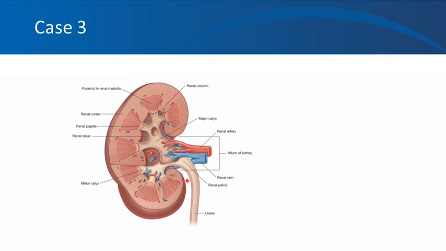And what if this pelvis is outside the kidney? Now there is nothing to compress it. So when it's filled with urine, it tends to bulge out. But unlike hydronephrosis, where there is back pressure, here there is no back pressure pushing the fluid into the kidney, so it can balloon out.